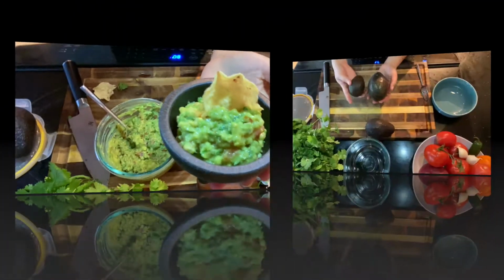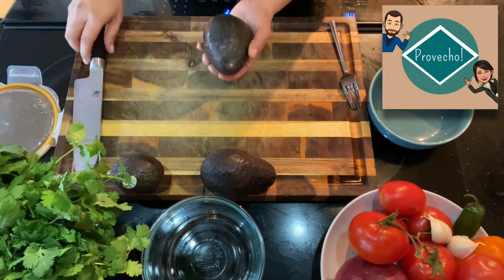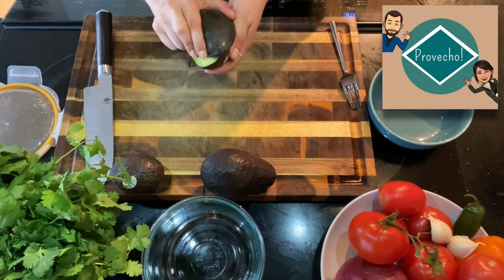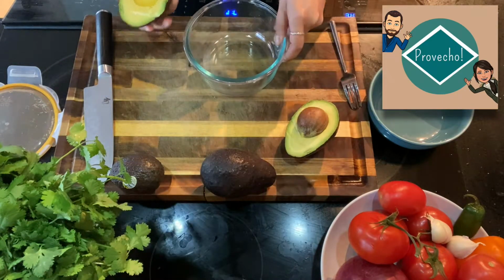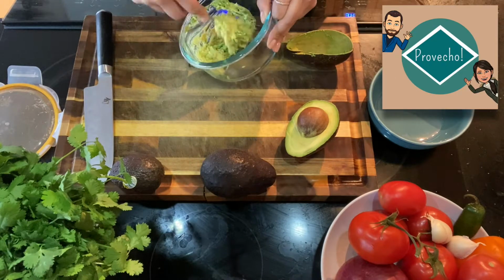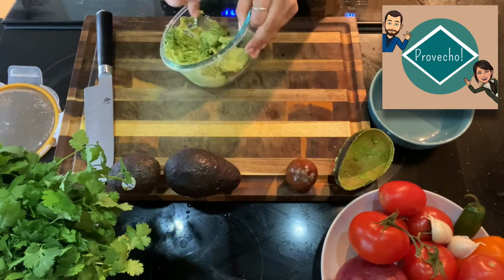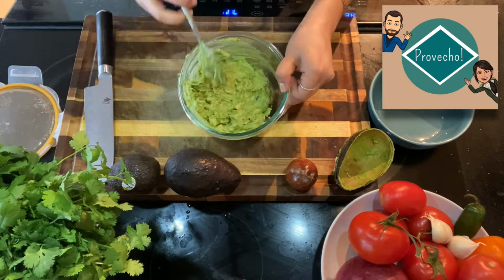Let's get started. For this recipe, we're going to use a medium-sized avocado. Peel the outside of the avocado. If it's soft, it's ready to eat. Now add your avocados in a mixing bowl and smash it with the help of a fork. Continue until you reach your desired consistency. I like it creamy particularly, but it's up to you. Some people like it more chunky.